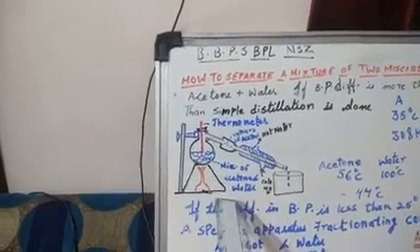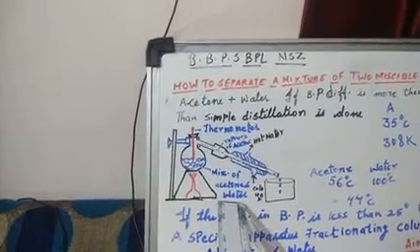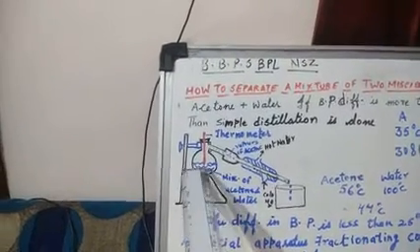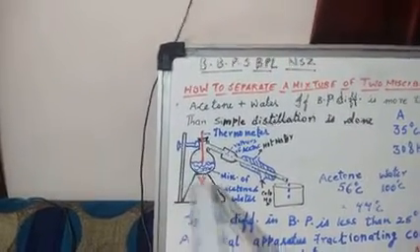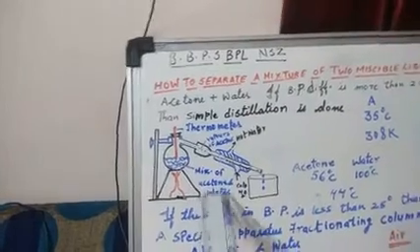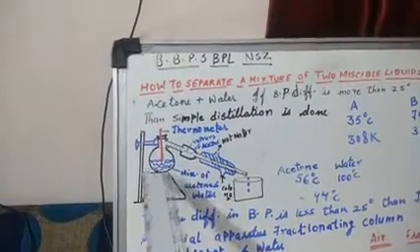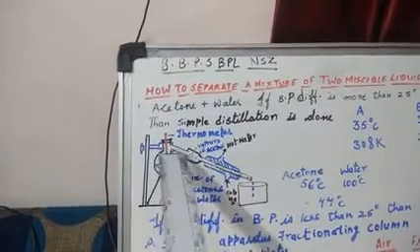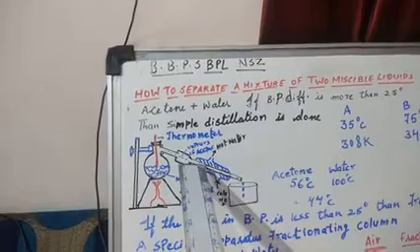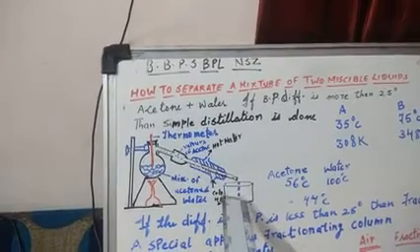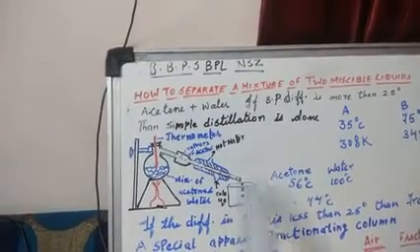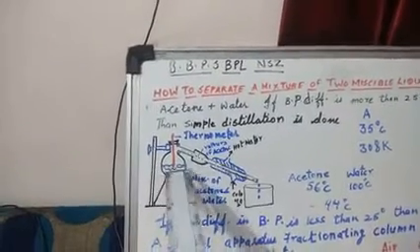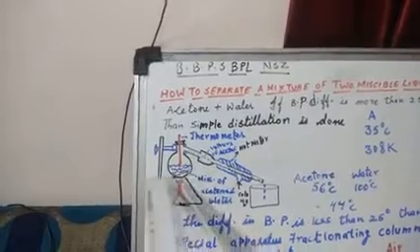Acetone and water have a boiling point difference of more than 25 degrees. As this mixture is heated, firstly acetone, which has the lesser boiling point, gets evaporated, and those vapors of acetone are cooled down, and thus acetone is collected in liquid form, while water remains behind in the round bottom flask only.